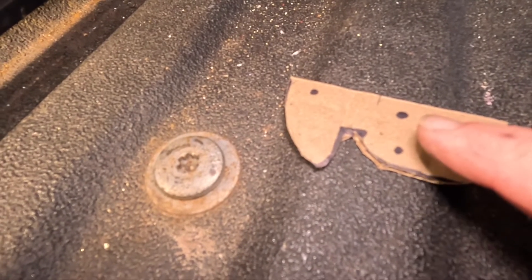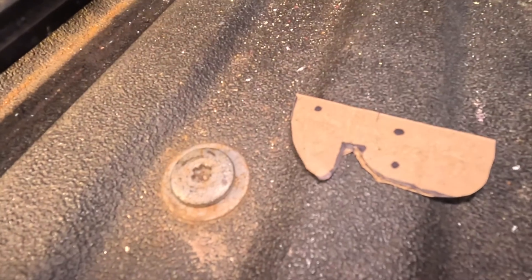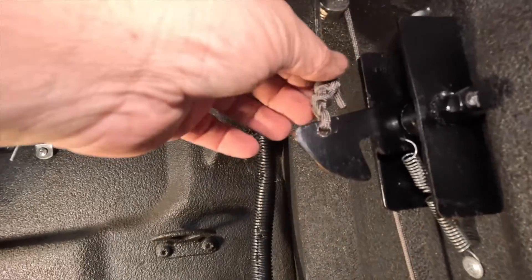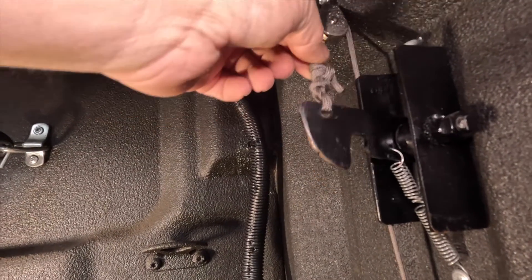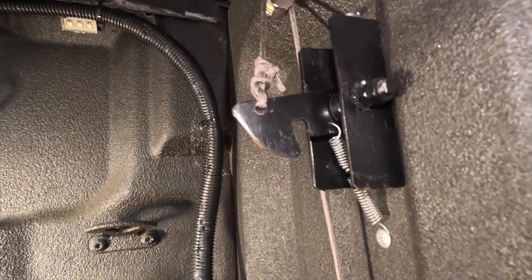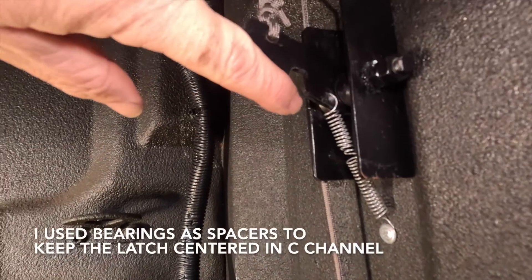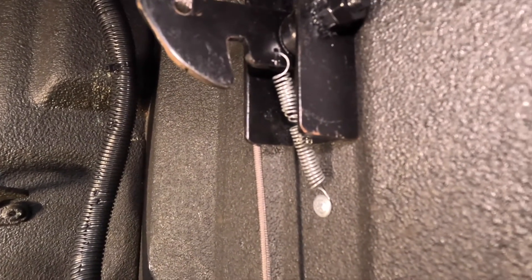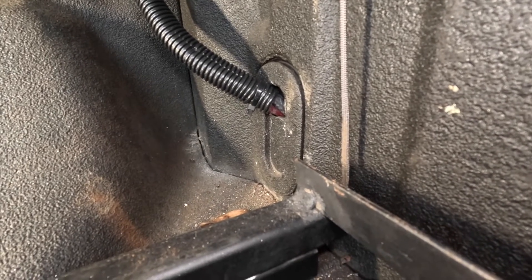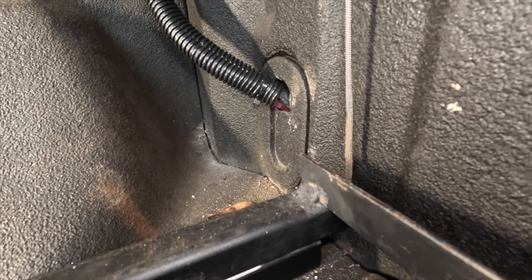Three holes: one in the bottom for the spring, one in the top for the bolt, and one in the top left for the rope. The rope is coming up through here, comes out the back, goes up, back down, and connects to the side of the piece. That way when you pull on this rope, the spring pulls it back down and this automatically latches. If you were pushing a piece of metal — lifts it up, latches back down. The spring just goes right through the hole of the latch, and then just a metal screw right into the back. Now the easiest way to get this rope through a 66-inch long piece of metal was to tie it around a grocery store bag, shove it in one end, stick a vacuum on the other, and it will pull it right through.